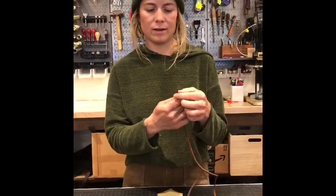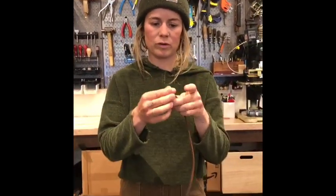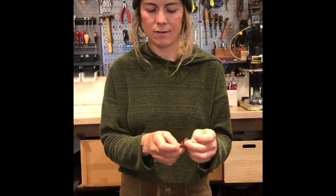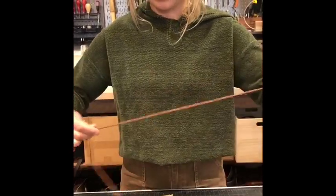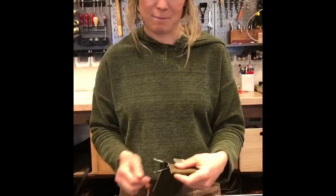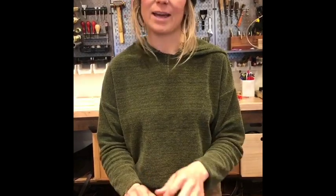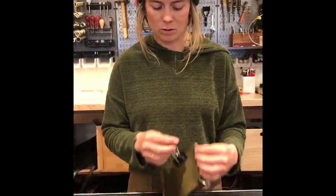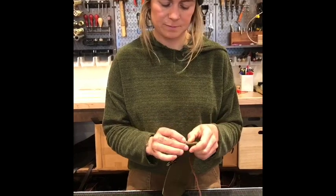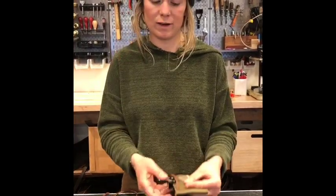And it's a lot easier if you cut the end of the string into like a little needle end like that. So what we'll do is we'll tie this in a knot. Just a standard knot. And I want my knot to be hidden, so I'm going to start from the back, but if you like the knot showing, you can start from the front. You could also tie a knot and have a long string, so it has strings hanging down. There's a lot of options. So you will start from the back like this, pull it out. And then you have the option of 2 different ways to stitch.